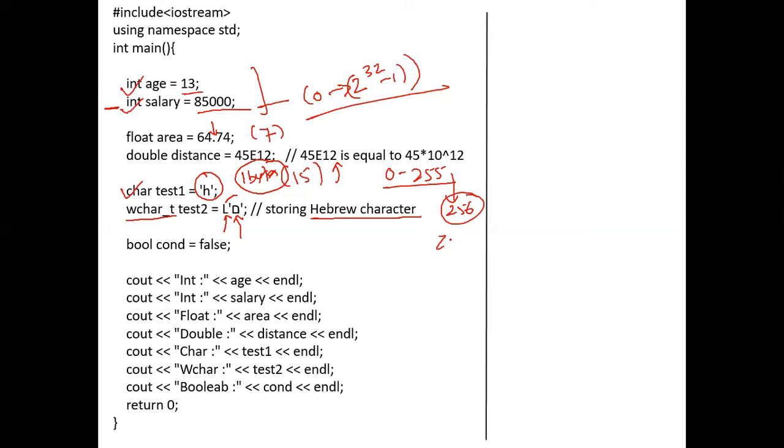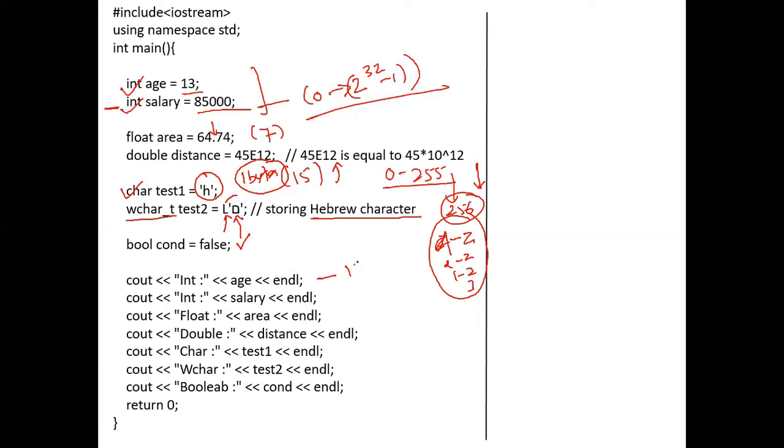Like A to Z, small a to z, digits like 1, 2, 3. There are some limitations on that, but the standard characters which are followed by every country are decided to be stored in the 1 byte character. Boolean we will use false or true. So let's guess the output.